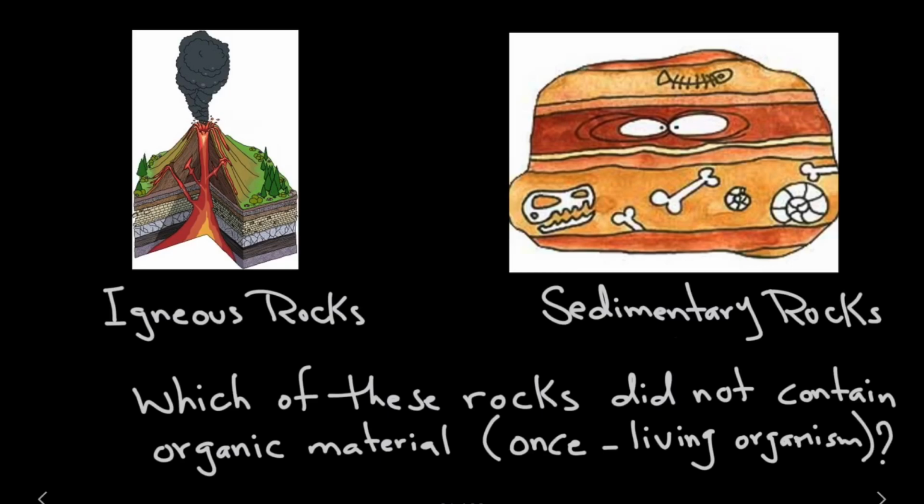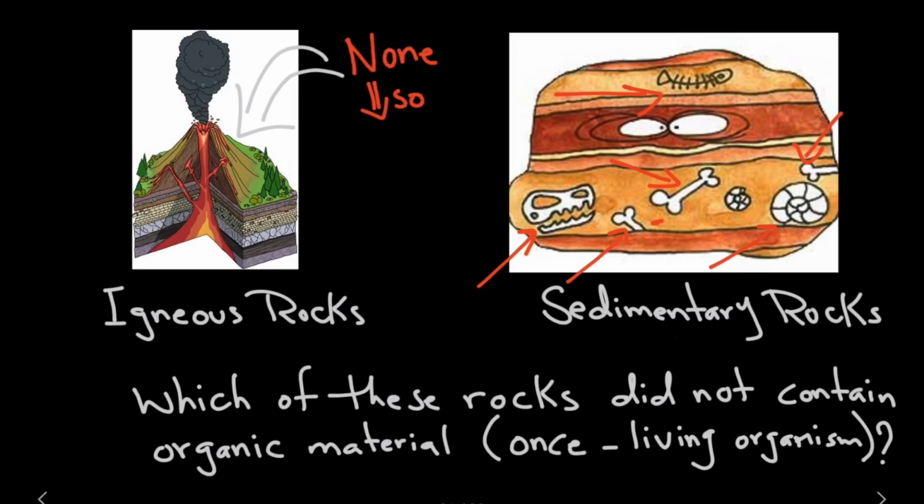So, for the sedimentary rock on your right hand side, it's clearly shown that the rock contains different bones and fossils. You may even find wood and charcoal, and these are considered to be a once living organism. Moving on to the igneous rock, igneous rocks are formed from hot molten magma, so you will never find a once living organism. Hence, there's no carbon-14, and so we can't date them using carbon-14.